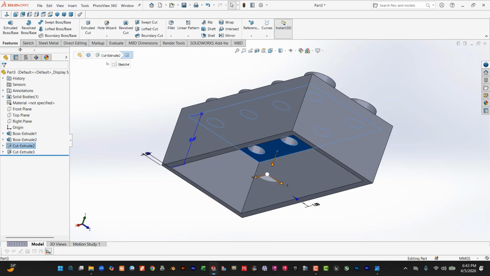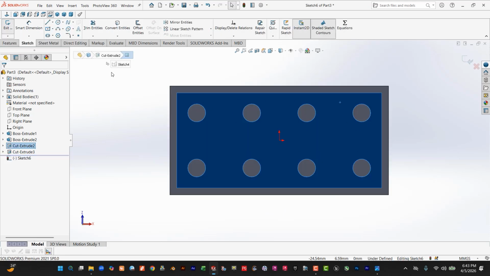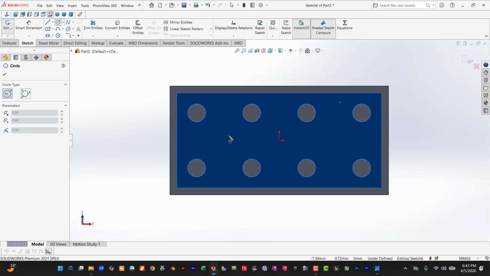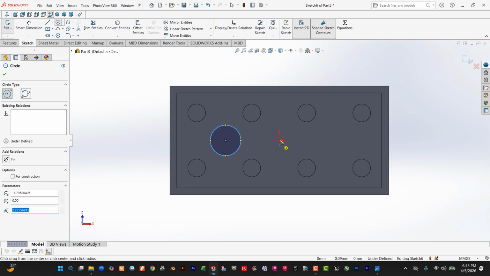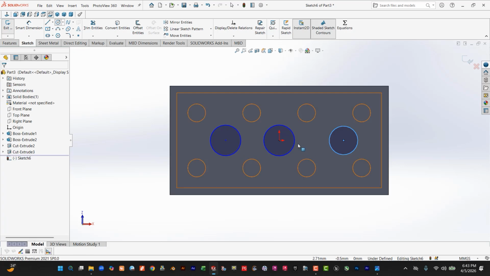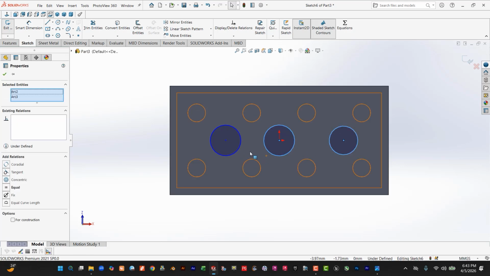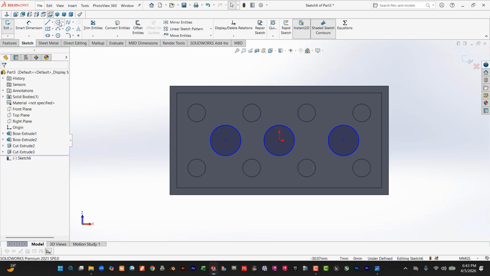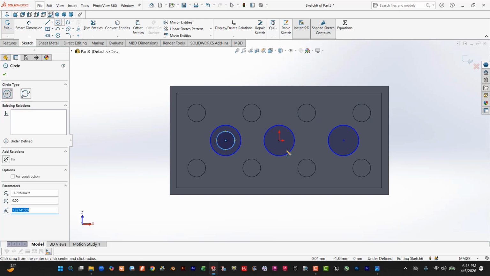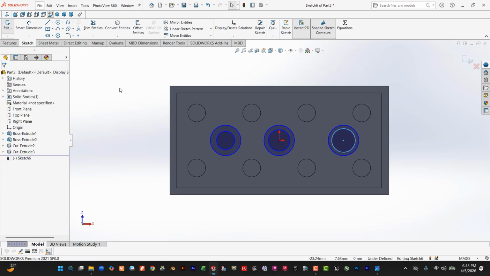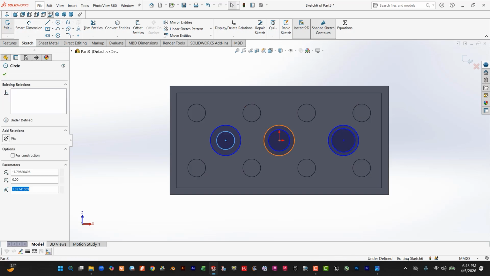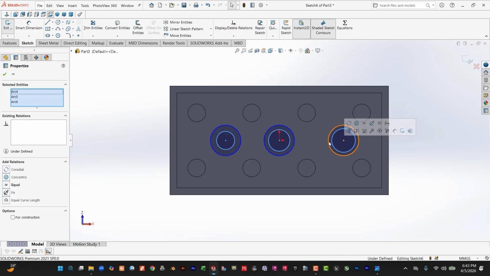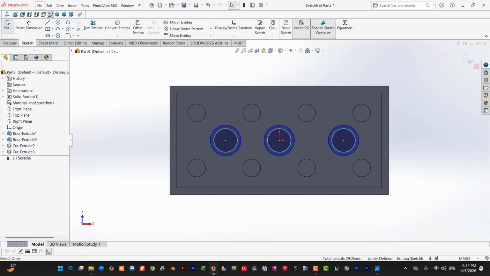Then select this portion, sketch, draw 3 circles, select these 3 and make them equal, draw a center circle like this and also make it equal.